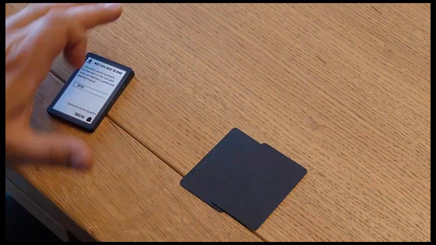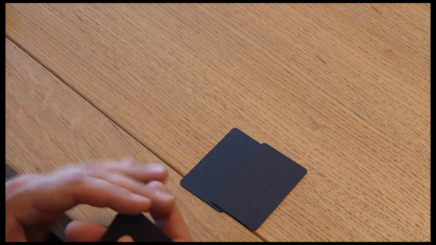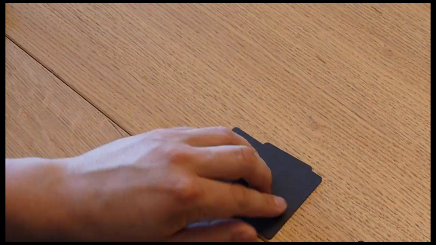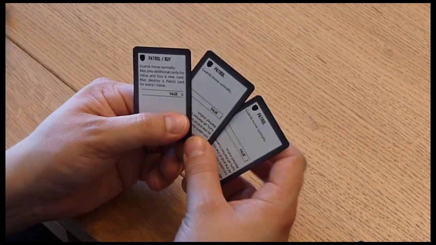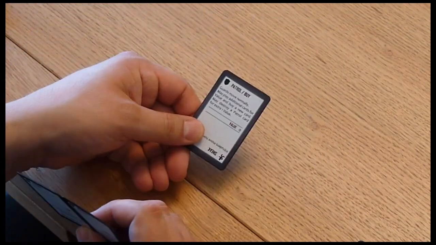I've only managed to draw two cards, so I now take this card and shuffle it to form the new draw deck. And then I take the remaining card from there to form my new hand. So, what have I got? I've got a trio of patrol cards. I am going to choose this one to play for my second turn.